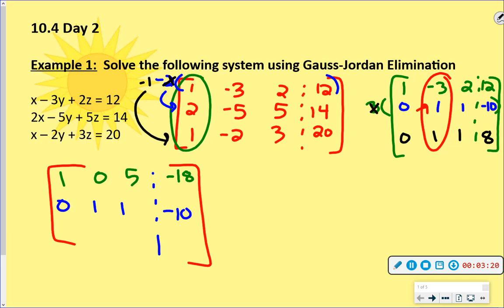We're going to swap this up to a negative 1. Add to that. Negative 1 times 0, 0 plus 0. Negative 1 times 1, negative 1 plus that. Negative 1 times 1, negative 1 plus that. Uh-oh. Negative 1 times negative 10, 10 plus that. Okay, so I said uh-oh because we lost our diagonal 1 here. We're not going to panic. 0x, 0y, 0z, bunch of 0 equals 18, which means no solution.